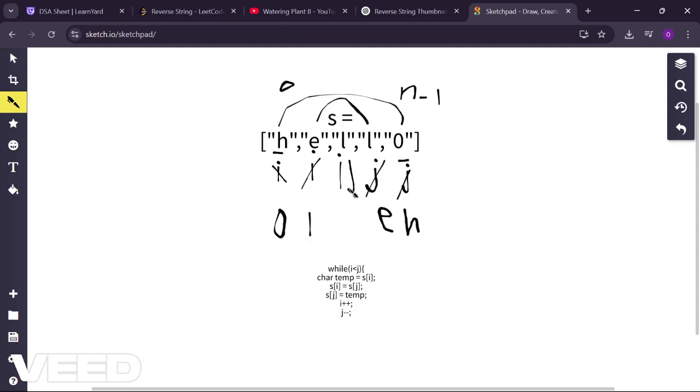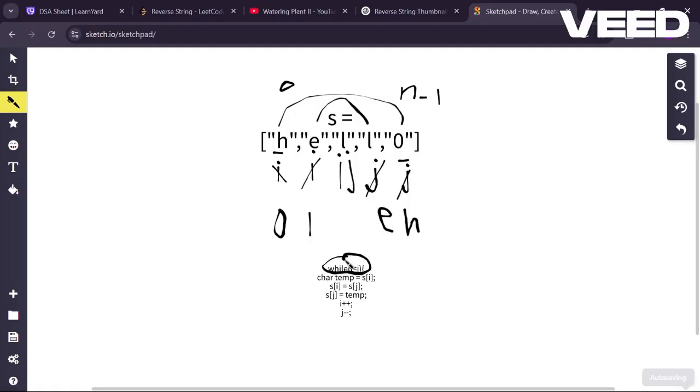Now look at this. i and j both came to the same place. That means now we need to move out of the loop, because the loop says i should be less than j, but now the condition has failed. So we'll move out of the loop, and this l stays the same. And you can see here we have OLLEH, which is the reverse of this.